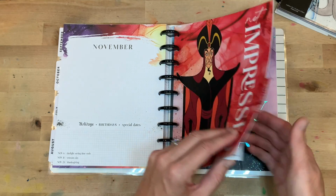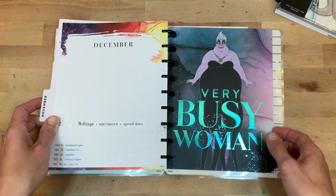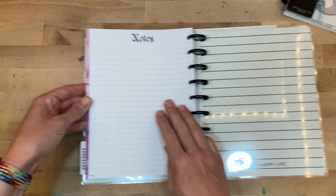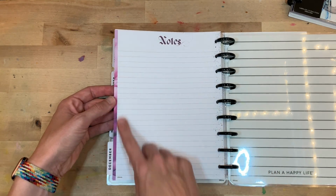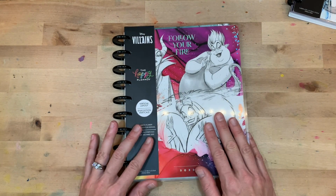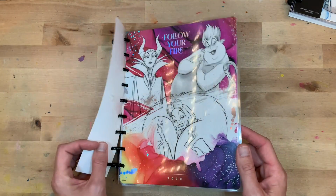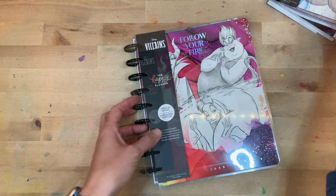And there are just foil accents. Not impressed. And a very busy woman. I love it. I'm obsessed. And the notes paper on the back. I hope that they eventually come out with notes paper. That's beautiful. That's absolutely beautiful. Okay, so that is the classic sized vertical layout. Again, hollow accents. So beautiful. I love it. Very bright, very fun.